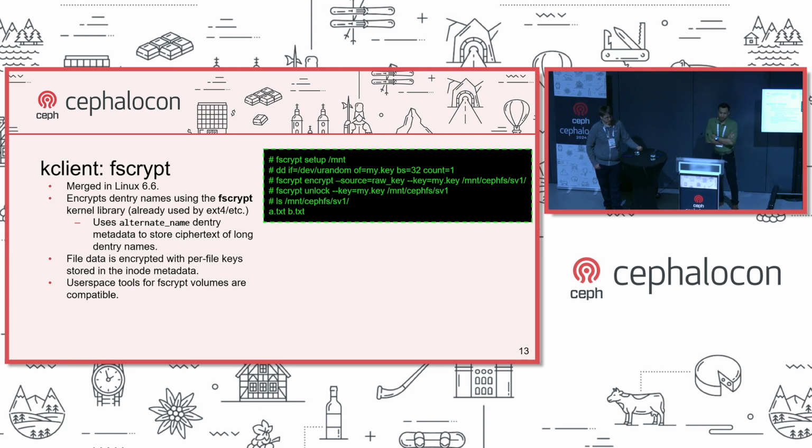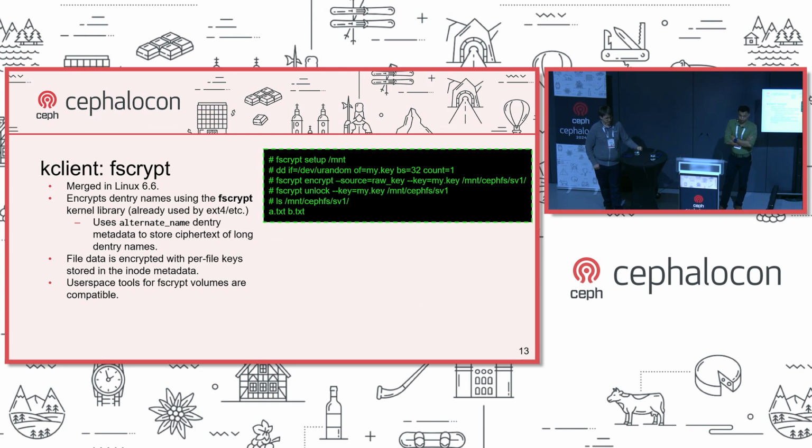And the alternate name metadata was necessary to handle the encryption of a directory name that is potentially longer than the maximum directory entry name that's allowed by CephFS, which would be 256 characters. So that's why it exists.